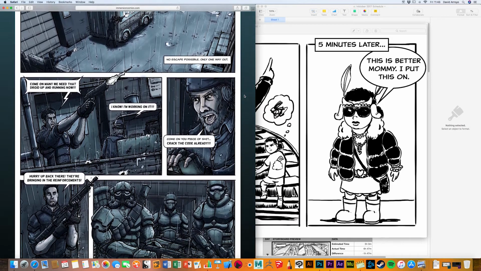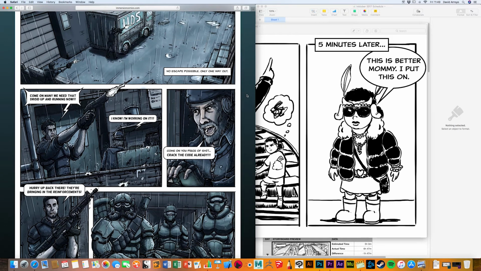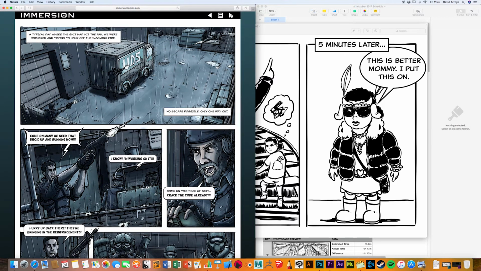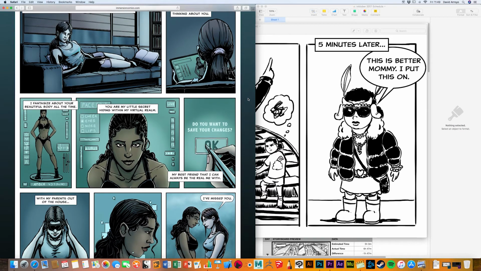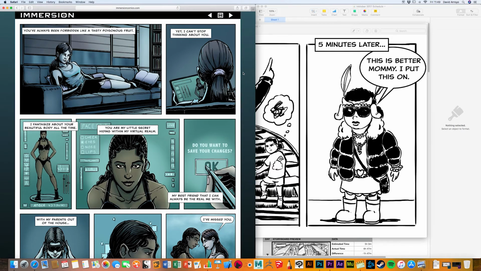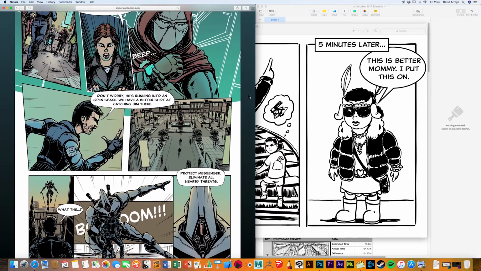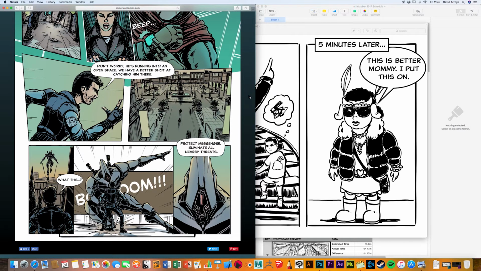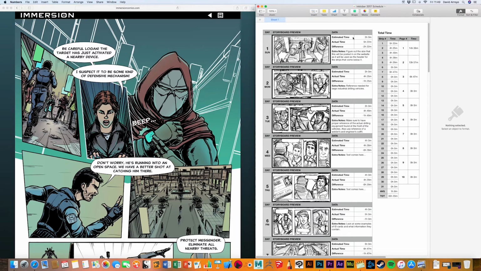Here's the painterly look that I was discussing. This one took much longer to create, and that's just the way it is. Sometimes you just take a lot of time on these things. Here's the other one, and they're very different in art style. While I was making these, it was all about finding the right fit for the comic. It's just the way that these things go.